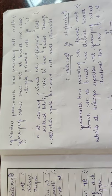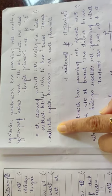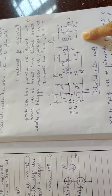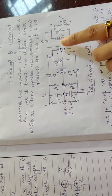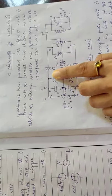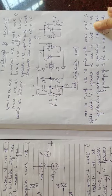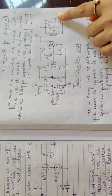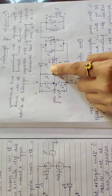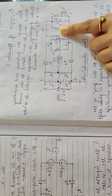This simplifies the tuning process to a great extent and will yield better linearity than the balanced slope detector. Even though the primary winding and the secondary winding are both tuned to the same center frequency Fc, the voltages applied to diode D1 and diode D2 are not constant. They are going to vary depending upon the frequency of the input voltage. As the input frequency varies continuously, the input voltage to D1 and input voltage to D2 will always vary, because both L1 and L2 are simultaneously tuned to center frequency Fc.